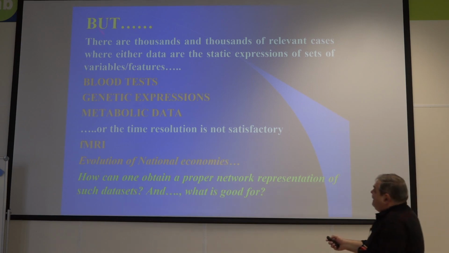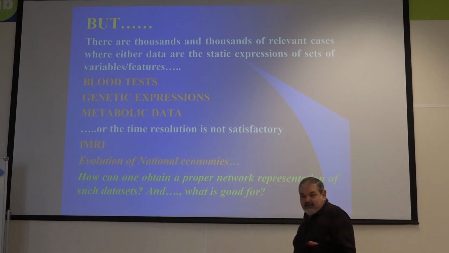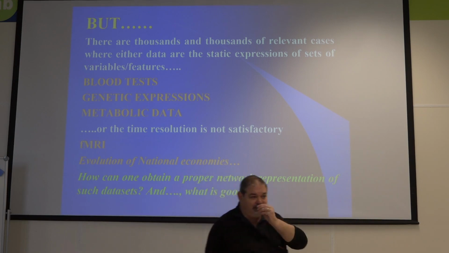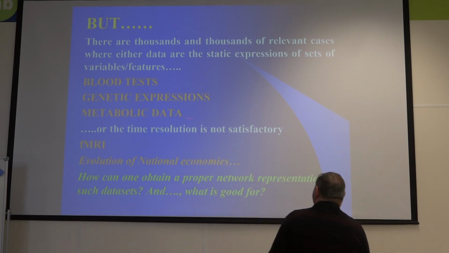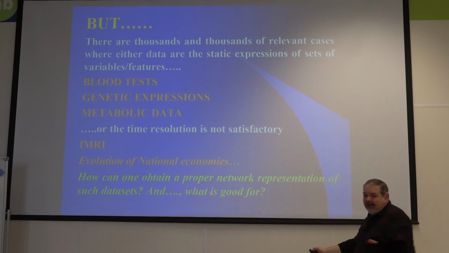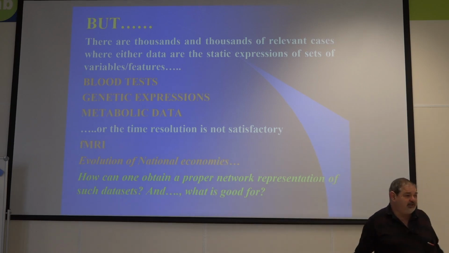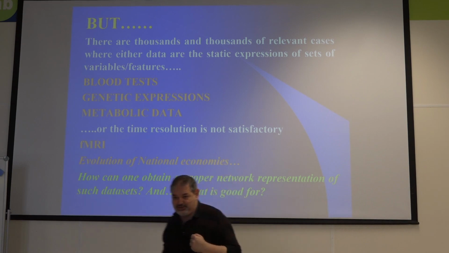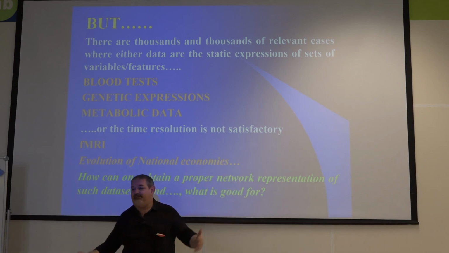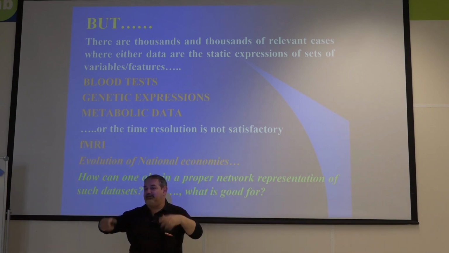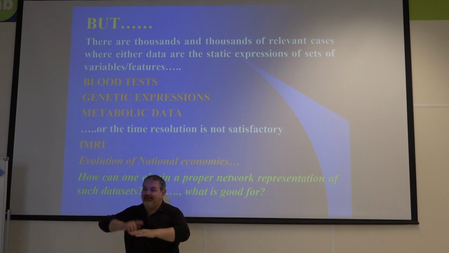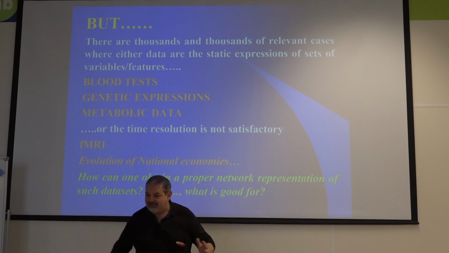But the same can be genetic expression. You have thousands of genes, and you can measure if a gene is expressed or not expressed in a given moment. Or metabolic data, or functional magnetic resonance, which is usually measured in neuroscience with very, very good spatial resolution, but very bad temporal resolution. So you have one image of the brain every 2 seconds, whereas neurons have dynamics on the order of milliseconds. So you cannot take the evolution as the real dynamics.